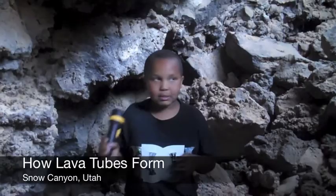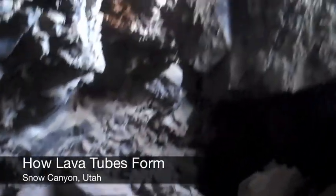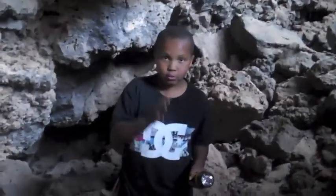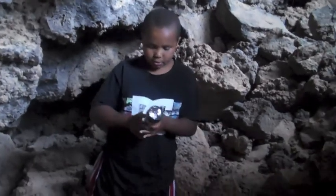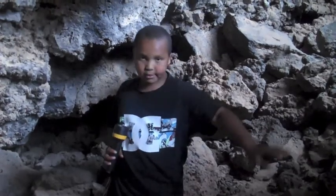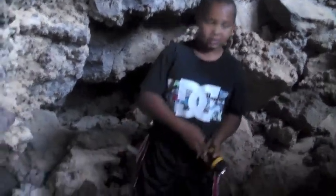So here we're back and I'm inside a lava tube. A lava tube is made by lava flowing down and then having the cold air freeze it up. And then the lava that wasn't touched keeps on going down and goes deeper, everywhere. Then it starts to be colder, and then it just keeps on going down. It just makes these cool pictures and it makes tubes all over the place. And there's lots of holes and even more.